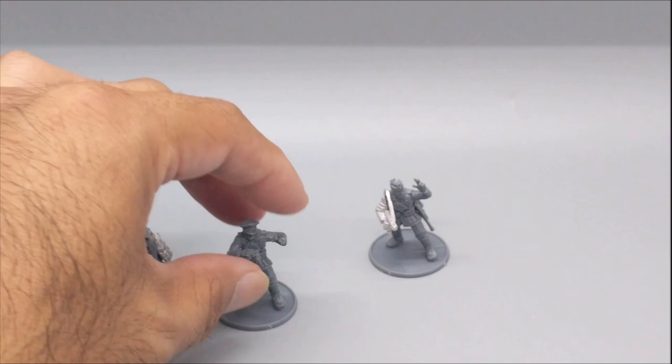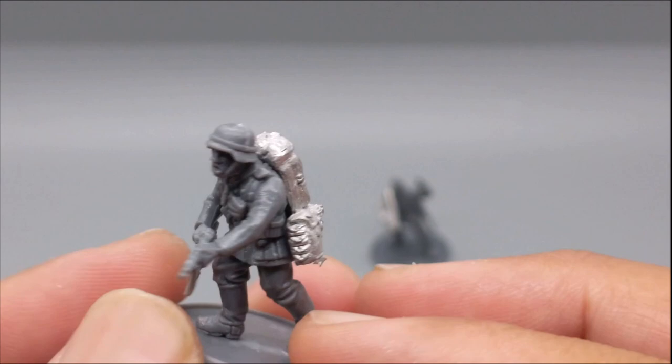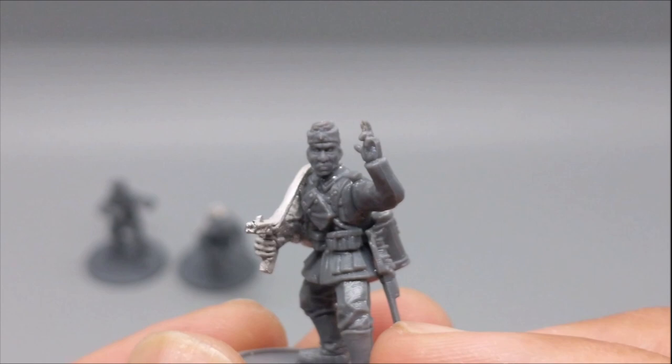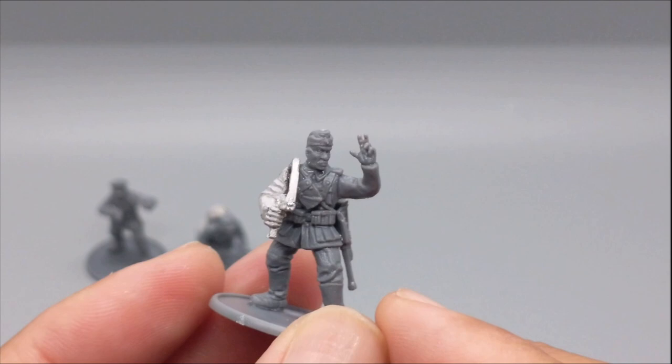The lieutenant is just a figure with binoculars signaling — I do like how detailed it is. The bodyguard has nothing special, just a rifle and the pioneer pack. I also created another NCO for the next squad I'll be building — he has the soft cap with a submachine gun and is just signaling. Based on his pose I couldn't put a pioneer pack on him, but this still works since he's built from the components of the pioneer kit.